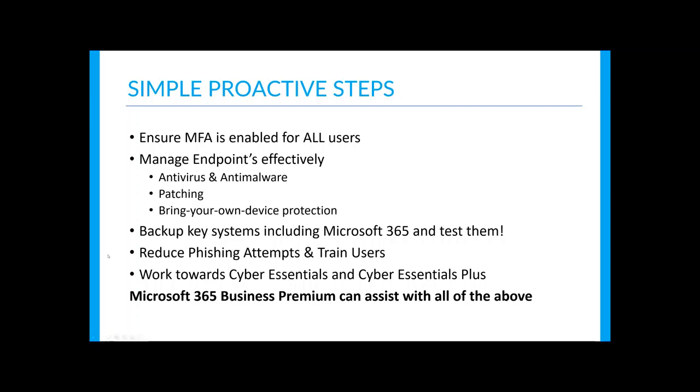Also, there's tools available in Business Premium, Advanced Threat Protection being one of those, that can reduce the phishing attempts on users, but also giving your users training is a great way of moving forward. Give them some indication of what a typical phishing email would look like, so they're aware of the steps that they can take to protect themselves and not click on links they shouldn't.